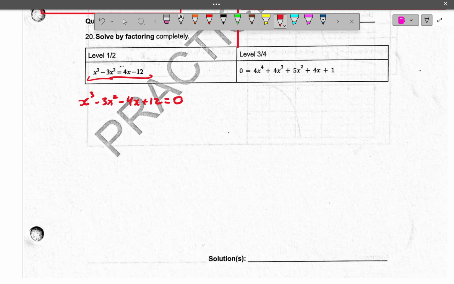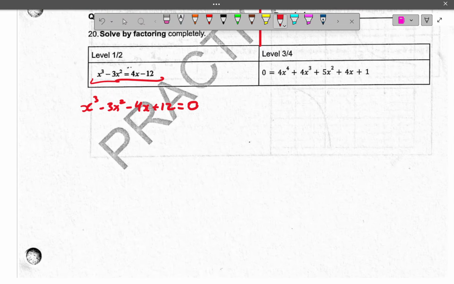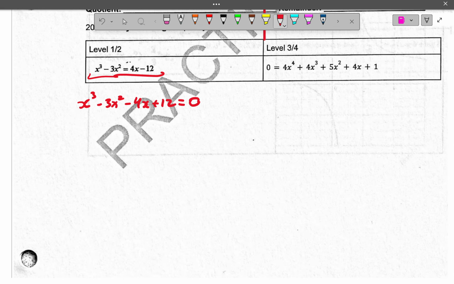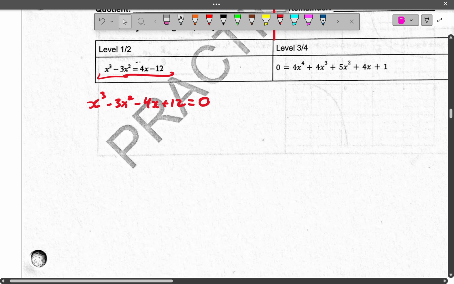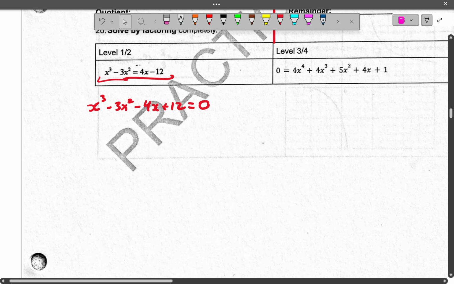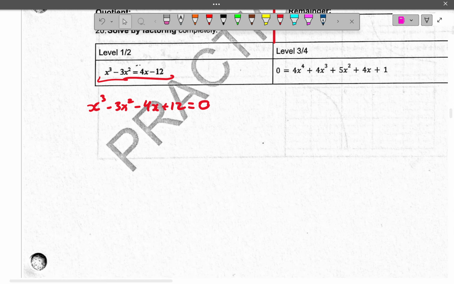And what we're looking for here is a way to find an x such that this whole thing becomes 0. That's the goal of factoring this. And it's a degree 3. So anytime it's bigger than a quadratic, the goal here is to solve these by polynomial division. So it's going to be more like this. But we're not given an explicit thing that we have to divide this by. We're just trying to find this factor by guessing.